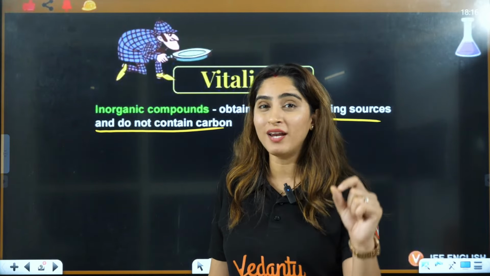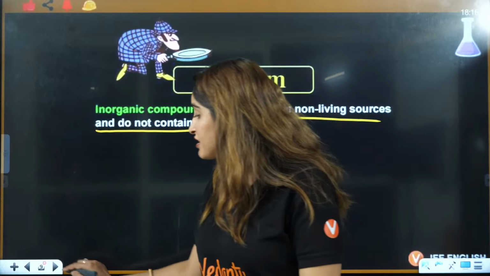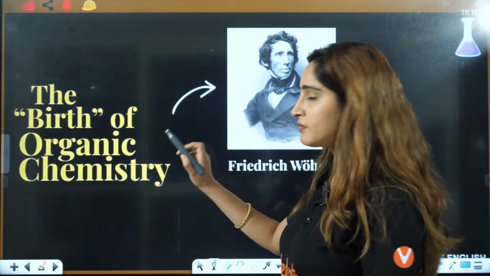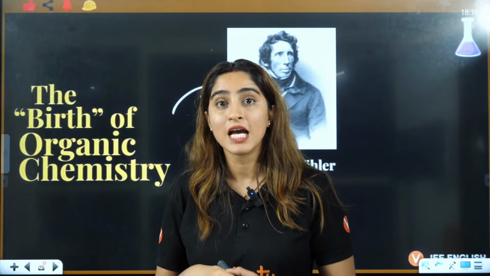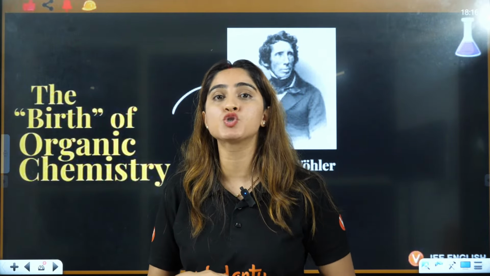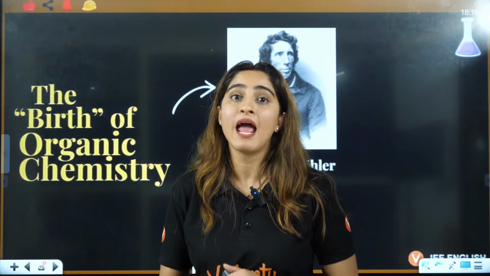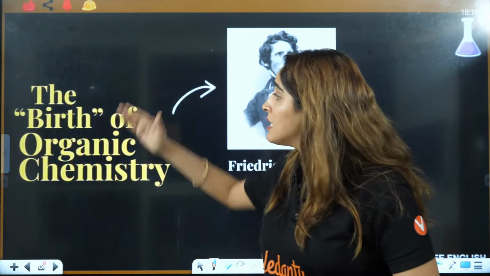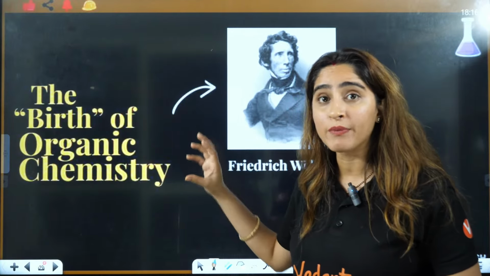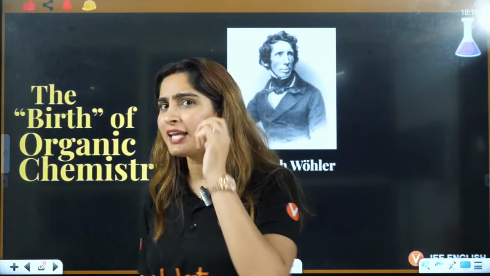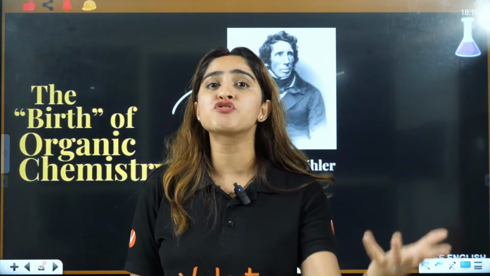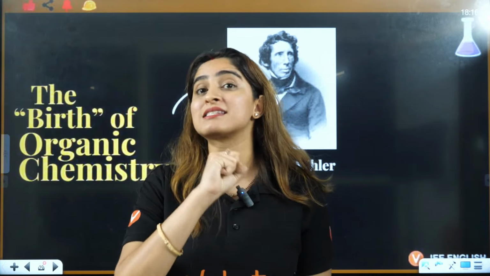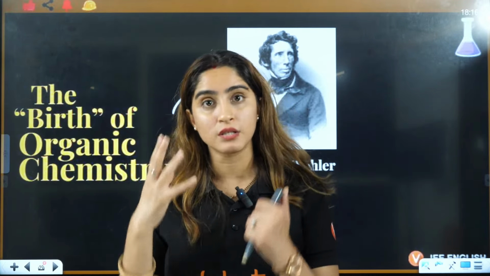Now, Wohler created a method in which he converted inorganic compounds to organic compounds, right? Now the organic compounds were synthesized in the lab, and this gives rise to the birth of organic chemistry. That organic compounds are not only the compounds that can be naturally produced by living organisms, right? We can also synthesize them in the labs, right? That was the theory, right?